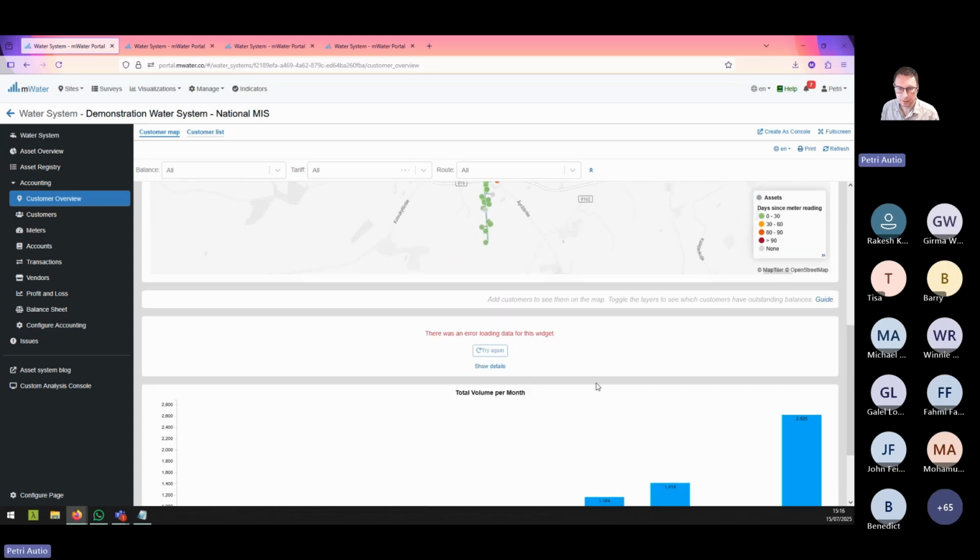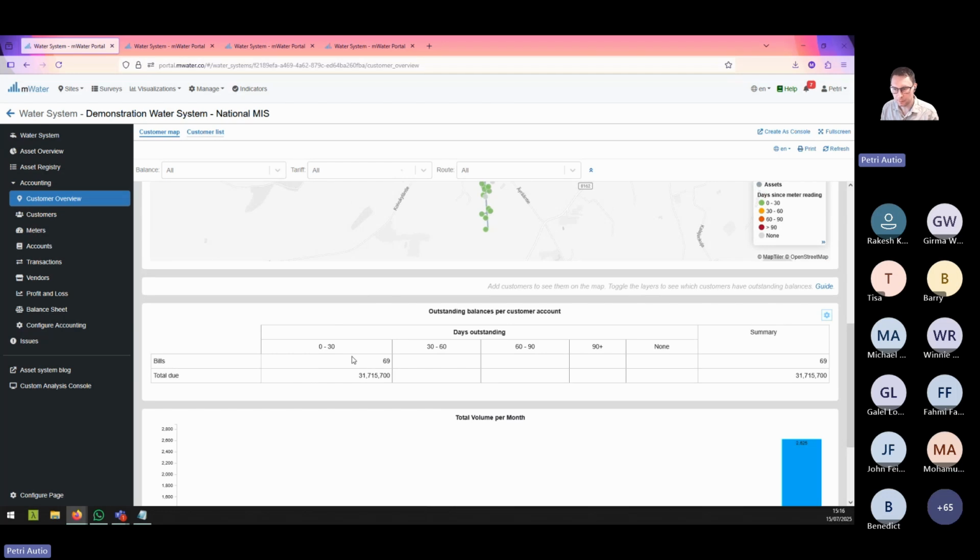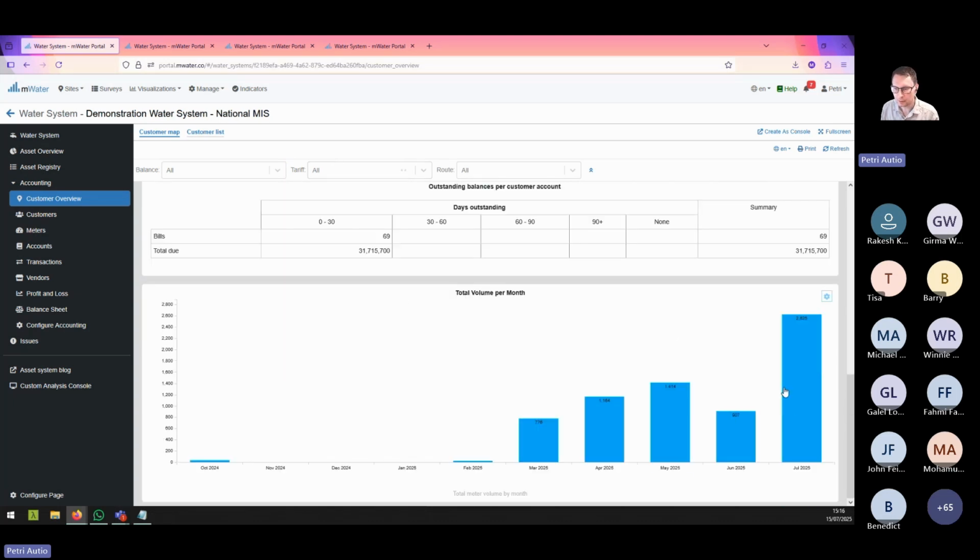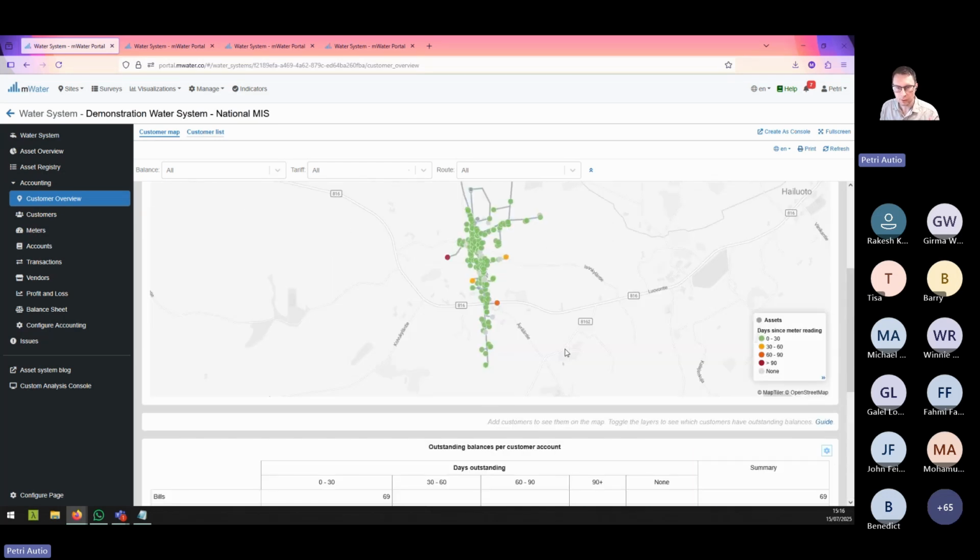Let's load this again. Here, this pivot table, this is our first version of this customer console, so of course feedback is welcome. This shows how many days outstanding are bills. So this just says, and I know because these bills were just created recently for customers, there are 69 customer bills that are outstanding. So kind of telling you to act. You can then find, well, what are the ones who are requiring payment, and you can get in touch with those customers. And just tracking some overall value here of volume consumed based on meter readings. So this is a starting point.